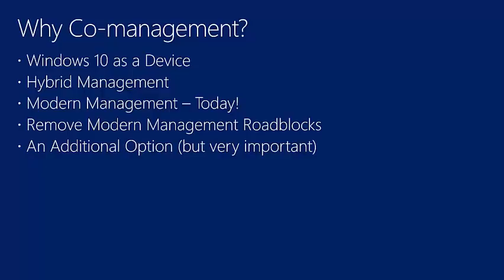Essentially, with hybrid management, you break down the roadblocks to moving to modern management and starting to explore that, where before you had to choose. So again, modern management, not delayed, but today. Co-management allows you to implement modern management where it makes sense, even if it's just enrolling in Intune, without giving up anything that traditional management provides, which is really important because there are a lot of organizations around the world that have invested a lot of effort and a lot of time in building out very robust management solutions through ConfigMgr, right?